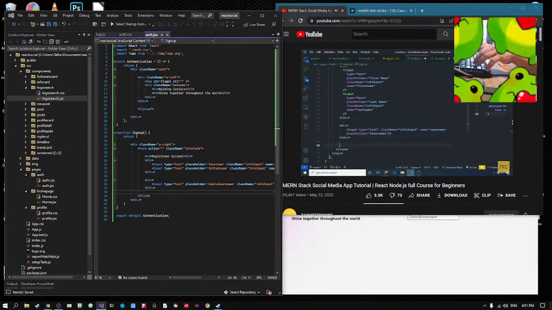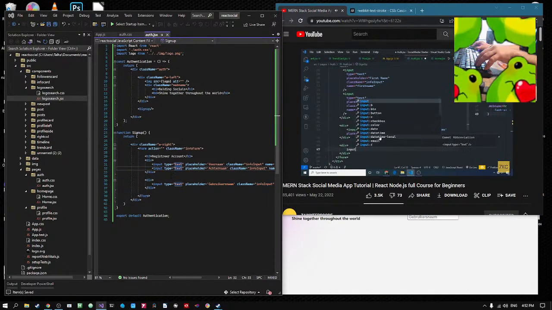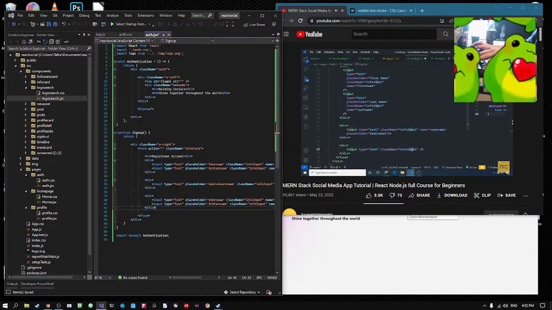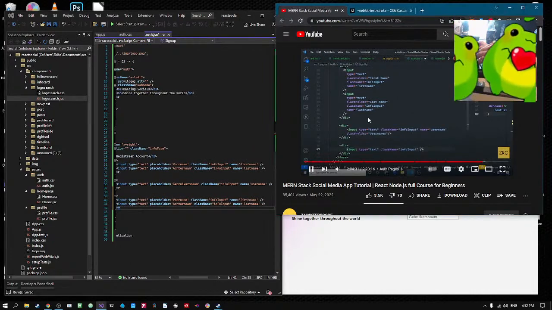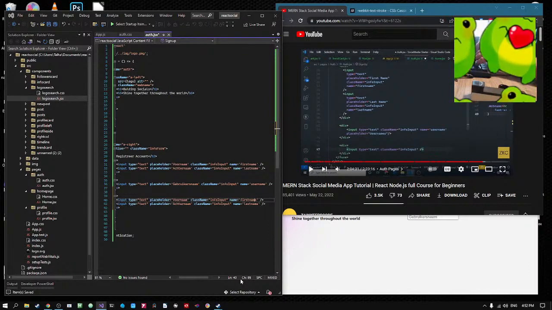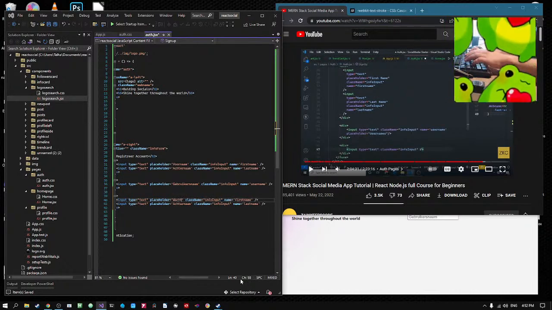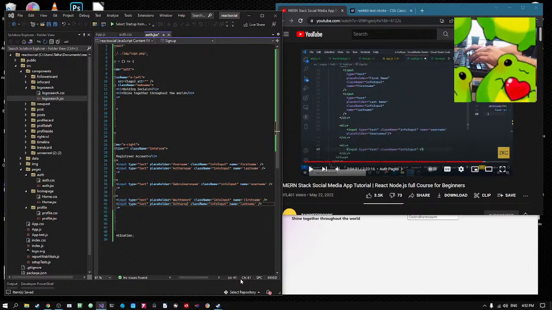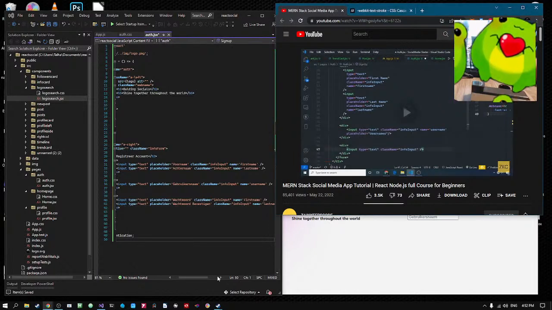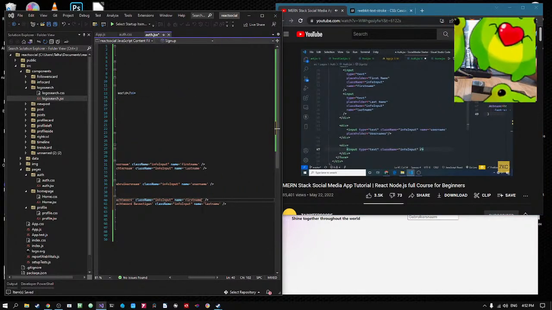After this I have to make password and confirm password. So an input with the class name of info input. I am giving the class name of info input to each input because at the end we have to make styling, and I want the styling to be the same for all the inputs.